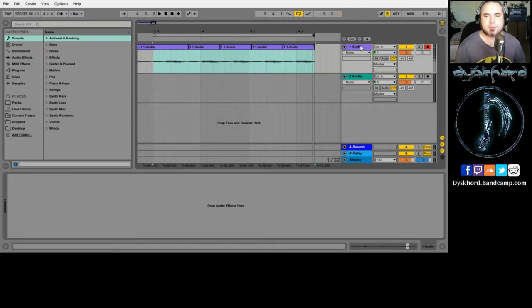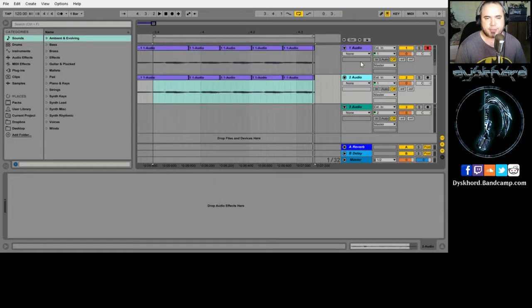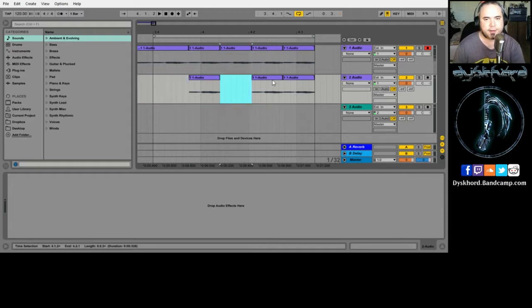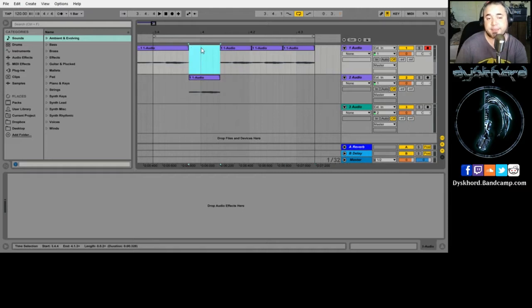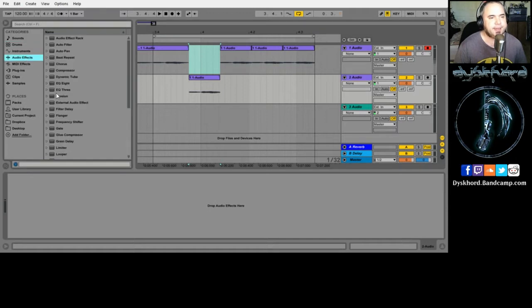And you can also duplicate it, right? So I'm going to right click over here and duplicate this track. And then let's say I want to delete all but one instance like that. So I'm just clicking on those and deleting them. But then I'm going to delete the original one. And then I go back over here into this first track, and I'm going to go ahead and bring over a basic delay. I'll go ahead and use this grain delay from last time.